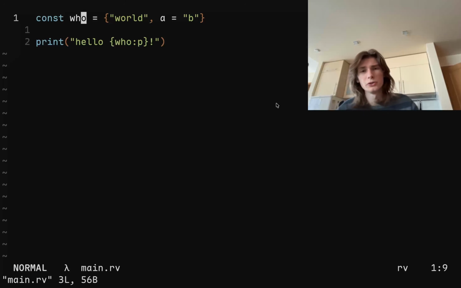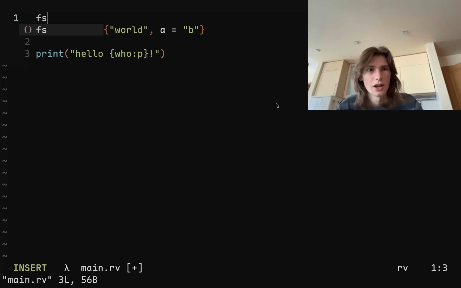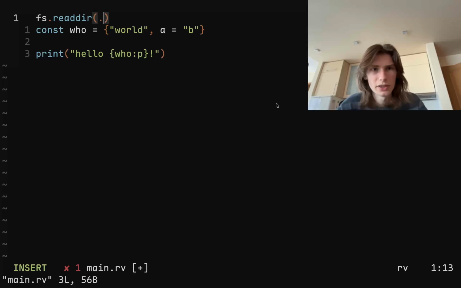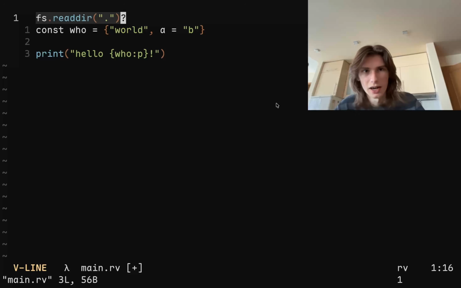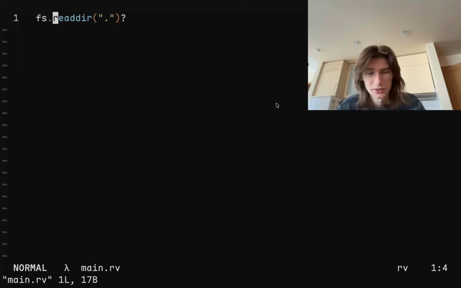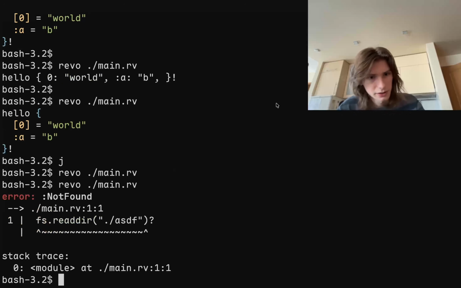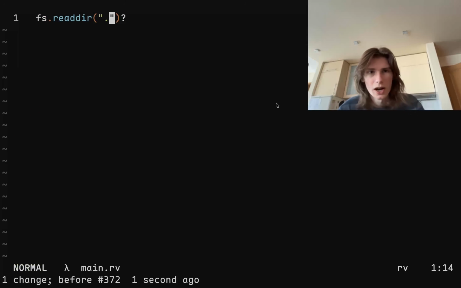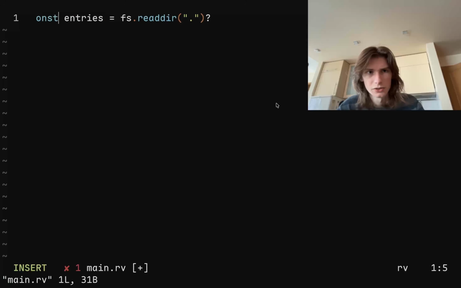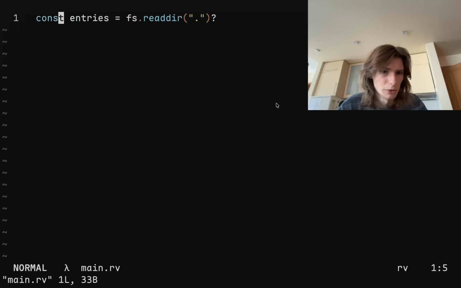So I should probably do a tree program today. So let's do it. Fs read this directory, and then we unwrap the error just like that. This is going to panic if this directory doesn't exist. So for example, slash s that doesn't exist. Wow. So we say entries equals all of this. Let's do const, because it's immutable.